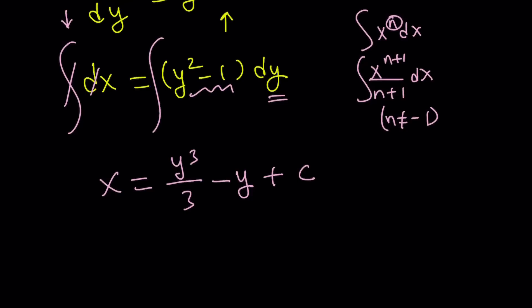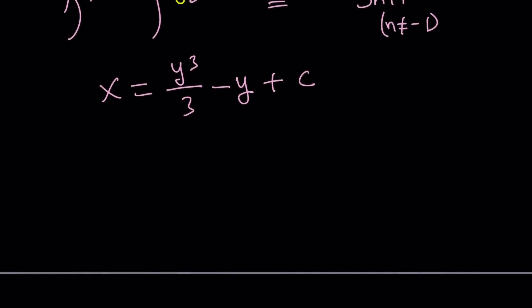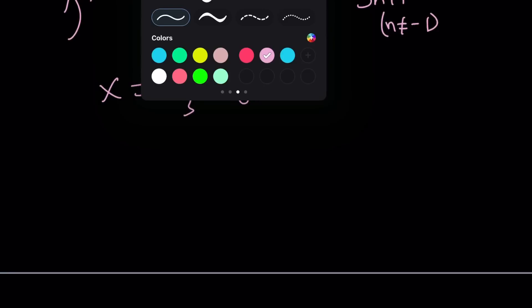You can add it on either side. It doesn't matter. If you wanted to keep it on the right-hand side so that y is kind of alone, that's fine too. We will take care of that. So, what do we do from here? We got the answer. That is the solution, right? We're done, right?